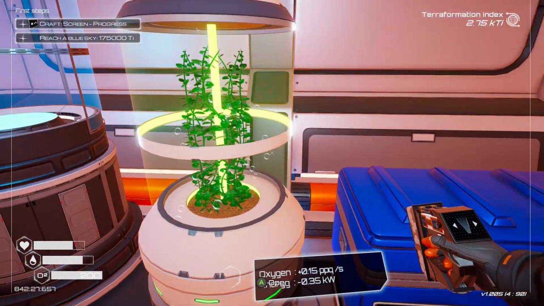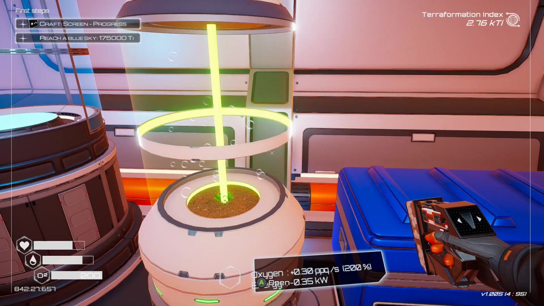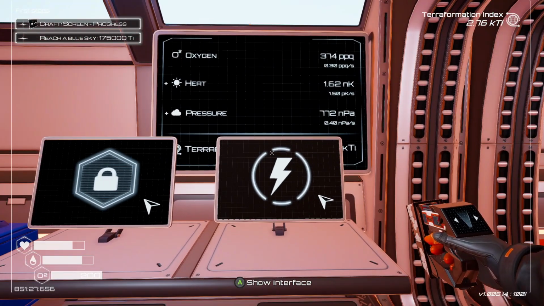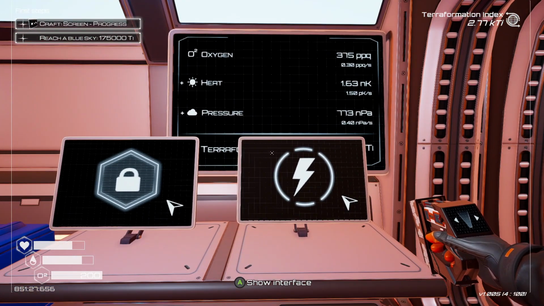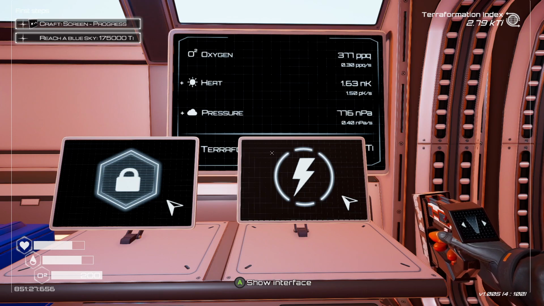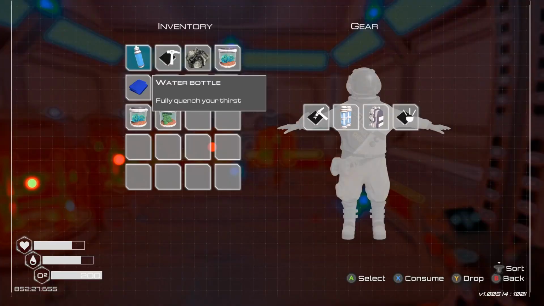We'll switch out the seeds because that does considerably better. Okay, now we can look at our screen. So our oxygen production is at 375-ish, 163 for the heat, and then pressure of 770-ish. Okay.